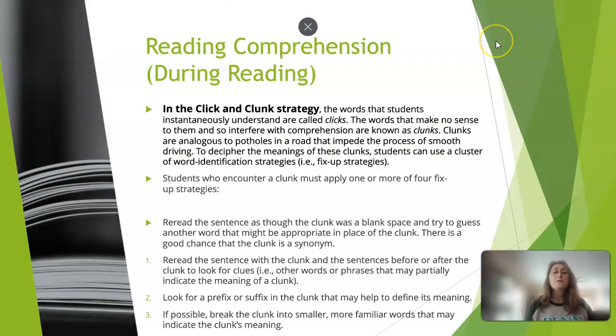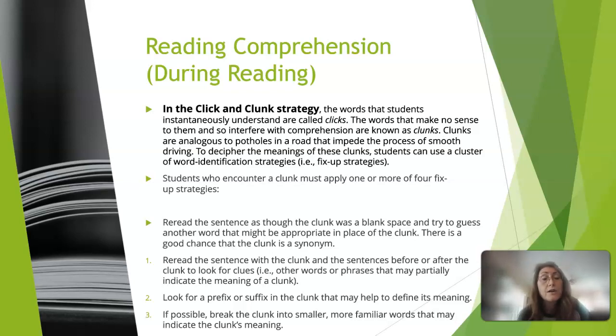Then, once we have done the preview strategy, while we're reading, the next reading comprehension strategy we will use is called the click and clunk strategy. The words that click are basically words that students know immediately. The clunk are those words that are keeping them from really understanding the passage and what they're reading. Those are words that they don't understand the meaning of.